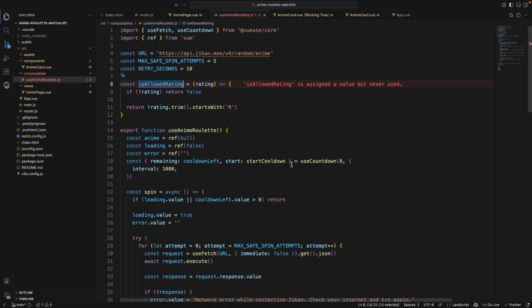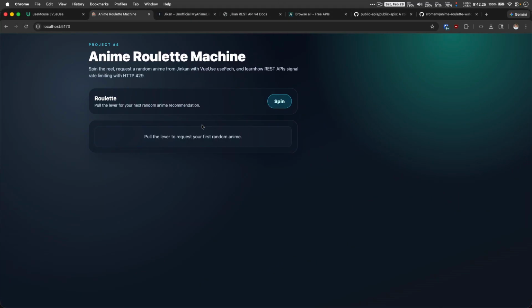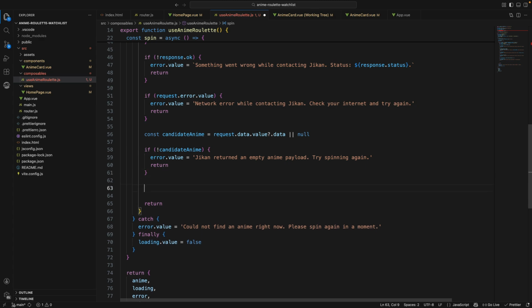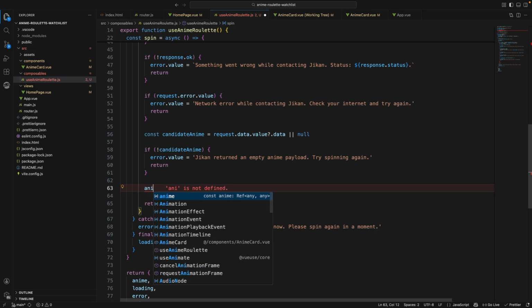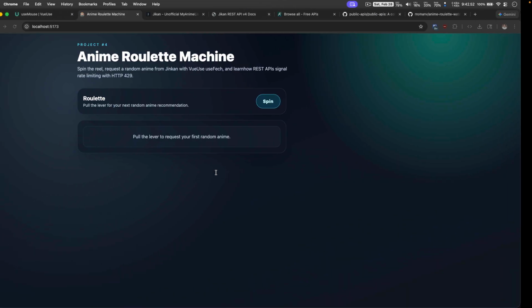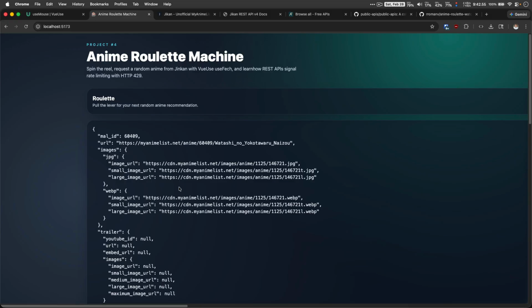So we know that the enemy object, and let's call it through here. Ooh, did it like it now? What did I do now? Oh, I'm not pushing it. So let's do a simple anime dot value equal candidate anime. Sorry, but we need to verify it before. But let's keep it as it is. So let's try it, and there you go.